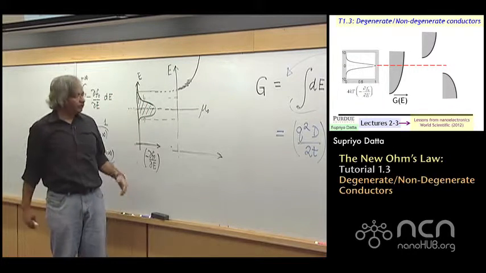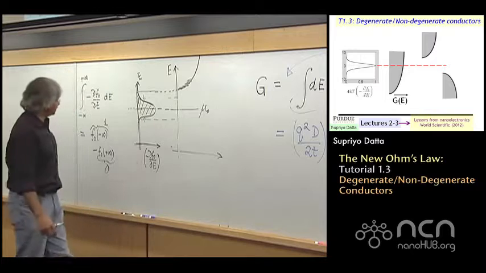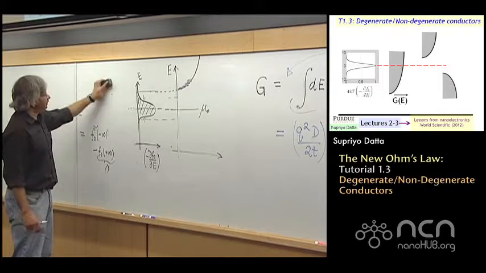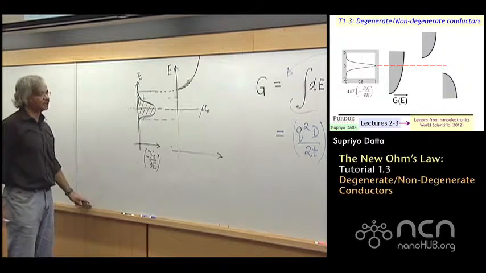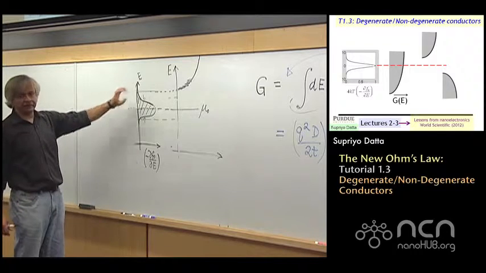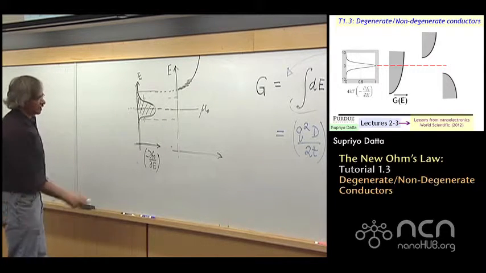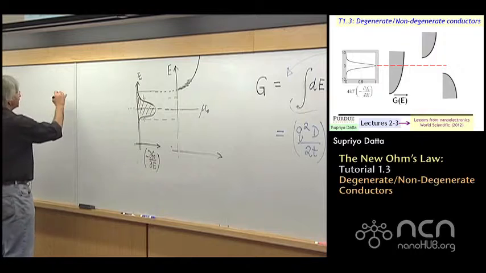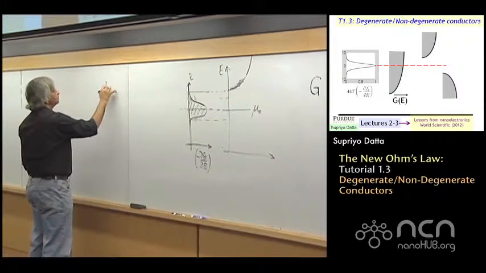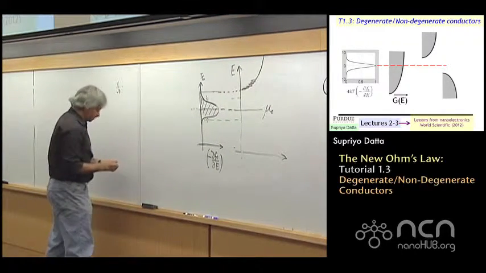And these are what you generally might call non-degenerate conductors. And in fact, there's a common approximation people use out here. And that is that, as I had mentioned before, the Fermi function, let me change the pen.